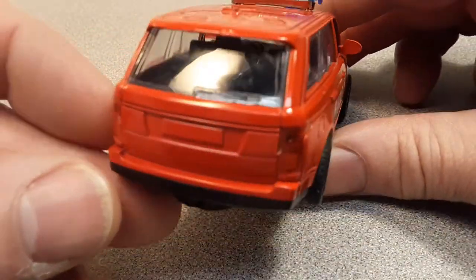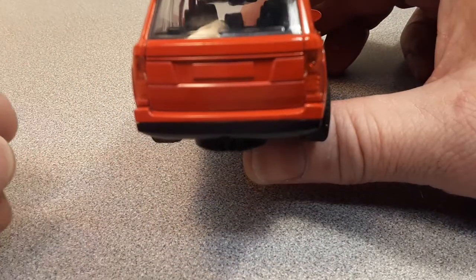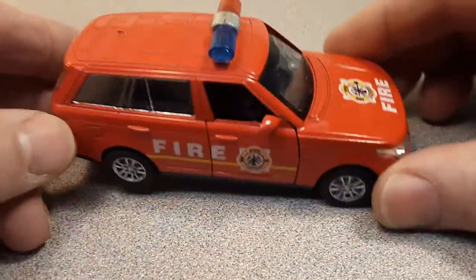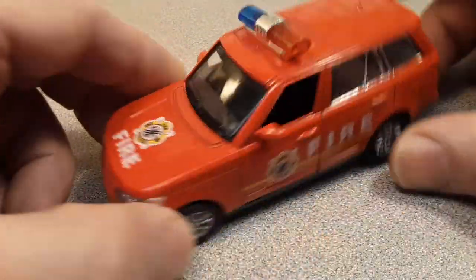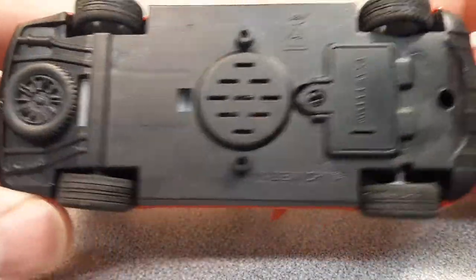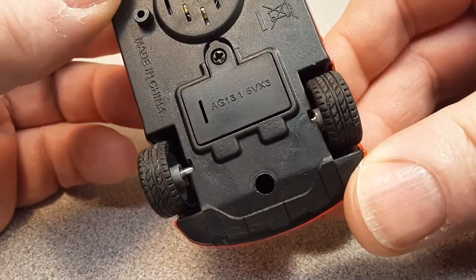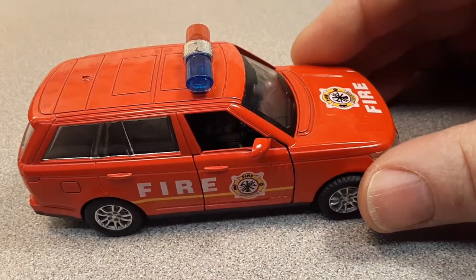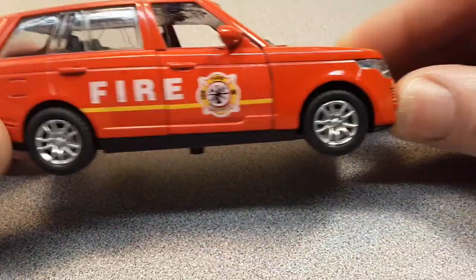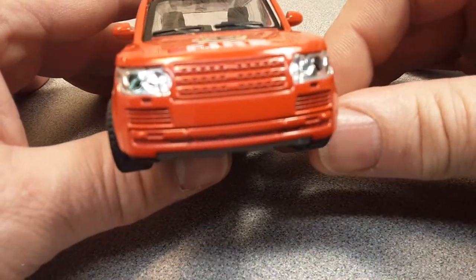I go over there quite a bit. I love the Dells. I try to do some shopping and I believe I picked this one up there. I'm really sorry I don't remember the story completely. But there is nothing at all on this bugger about who or what it is. It's made in China. There is a number there, but I think that has to do with the batteries — it takes three watch-style batteries, a little bit thicker. But if that's not a Range Rover, I don't know what it is.